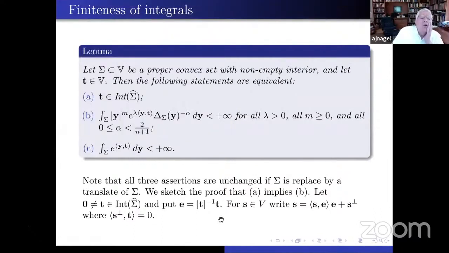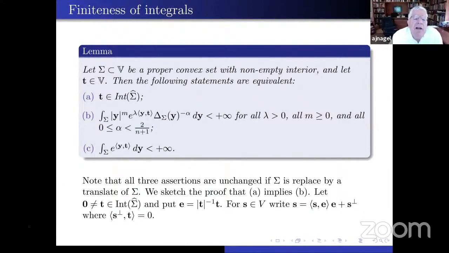So how does one use that? What I want to claim is that since we want to be able to estimate Bergman kernels, we have to estimate certain integrals involving powers of y and exponentials. And so we want to know when certain things are finite. And the theorem says that the following 3 conditions are equivalent. T is an interior point of sigma hat, that's the interior of the dual cone to sigma. That's the set of directions in which the minimum volume is finite. I'm sorry, the set of directions in which the cap in that direction is finite.